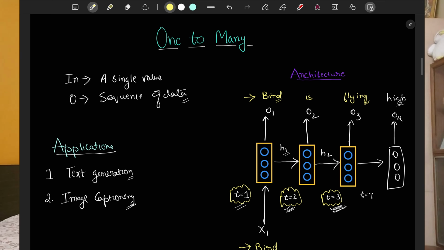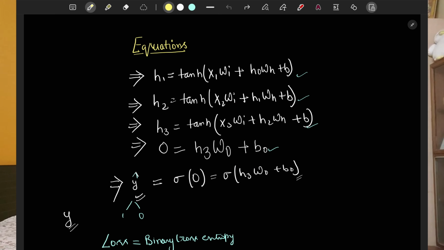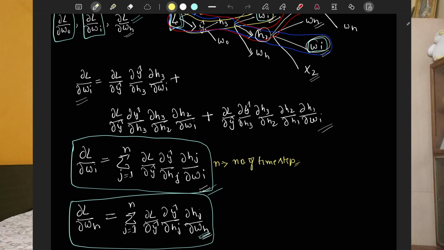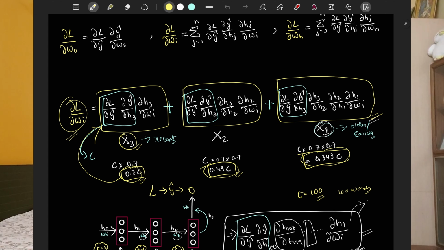In the third video, we will dive into the forward propagation, where we will derive the key equations for the hidden states and the outputs. In the fourth video, we will break down the backward propagation and derive the gradient equations that are essential for updating the model weights. Finally, in the fifth video, we will discuss the major challenges RNNs face and why newer models like transformers have emerged. So let's get started.